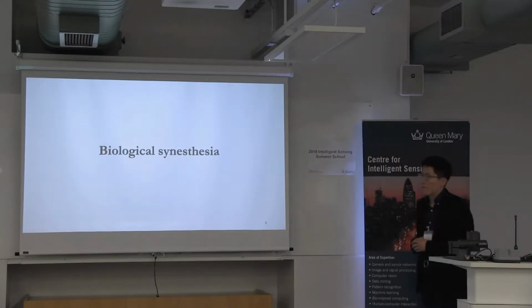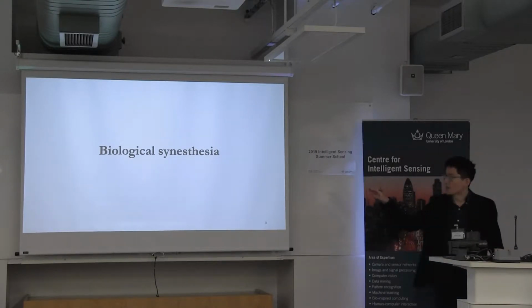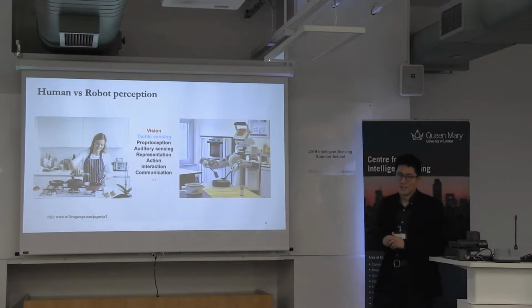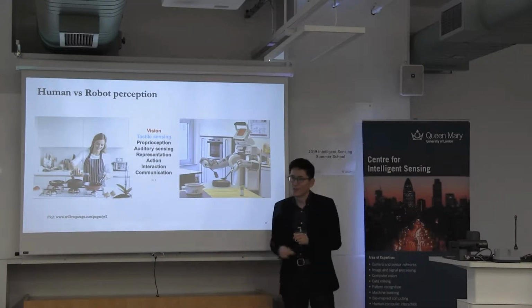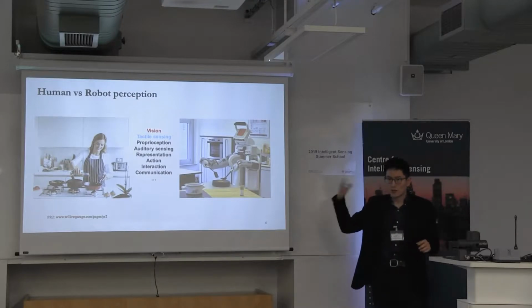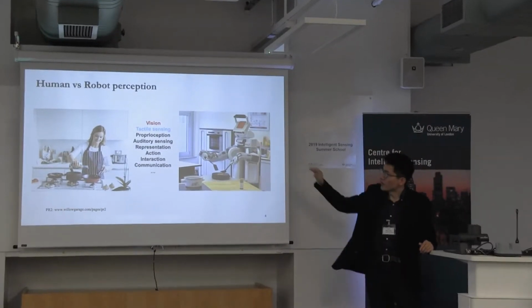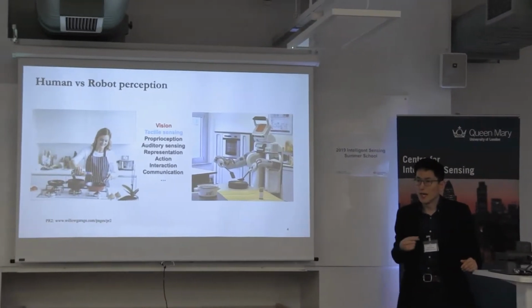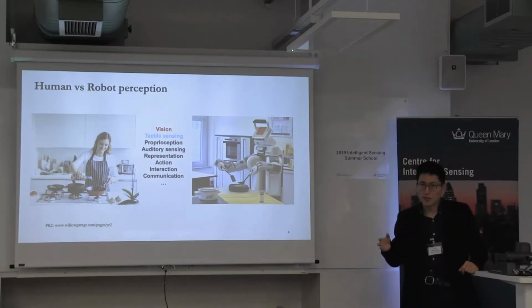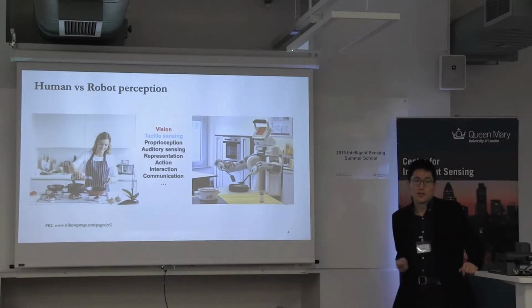Firstly, let's see some biological motivations on this topic. We have this phenomenon in us humans, which we call synesthesia. Here we have a kitchen example. I always use this kitchen example because we like cooking, for example, fish and chips. When we enter a kitchen, we represent the physical world in our minds. We use sensing inputs, like vision, tactile sensing, and other sensory inputs, and we have this data to represent the physical world. After that, we take actions, like peeling the potatoes and cutting the potatoes, and we interact with the physical objects or other humans in the kitchen. And we communicate with other humans in the kitchen.